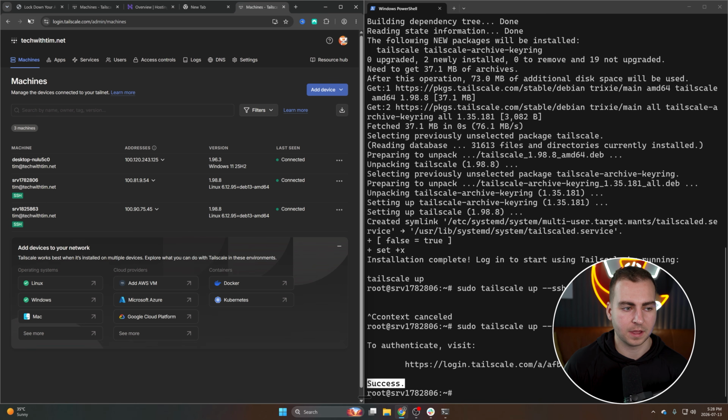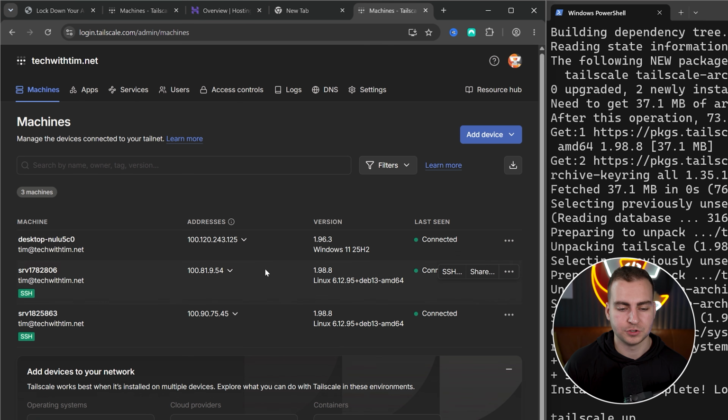Now, if we want to verify that, if we go to the Tailscale dashboard, you should see a new device appears here. So you should have your computer that you've installed the Tailscale desktop or phone application on, as well as whatever device you added. And you can see I have multiple because I had another device, which is going to make this a little bit annoying to guess with. But anyways, we'll see. I believe it's this one right here. Okay, so that is now added. And let's move to the next step.